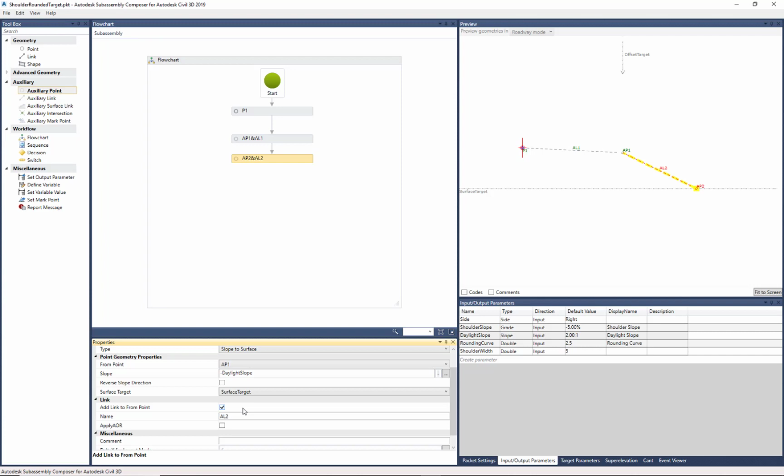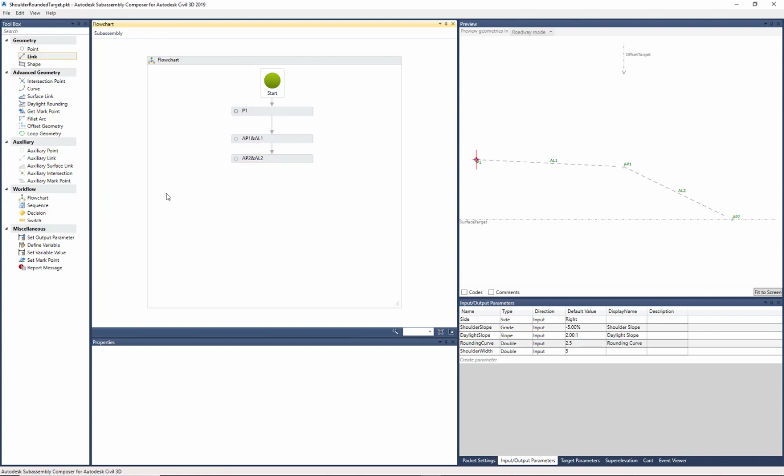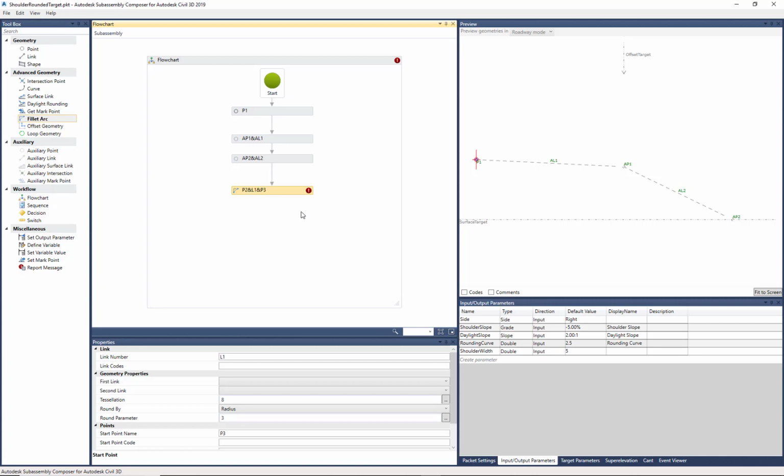You can now see that we have those two auxiliary points and the two links between those auxiliary points. And so here at this point, we're done with the auxiliary points, but that's going to use some guidelines for us to create this assembly. So again, we're going to use a couple different tools here than from before, but this will get you familiar with those. So I'm going to do one more tool in here that we haven't used yet. I'm going to use under the advanced geometry, fillet arc. I'm going to drag and drop that underneath here. Error warning, we'll fix that.